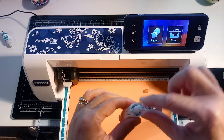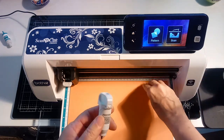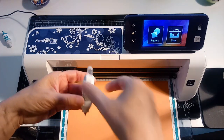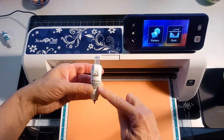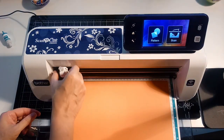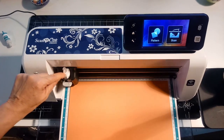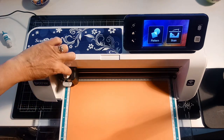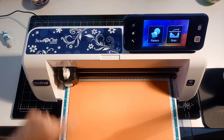Carefully put your marker down inside it and close it. The lid can go on the top so you don't lose it. And then with the Brother logo facing out, you're dropping it back down in here. And this should close easily. If it doesn't close easily, you just don't have it popped in there correctly.